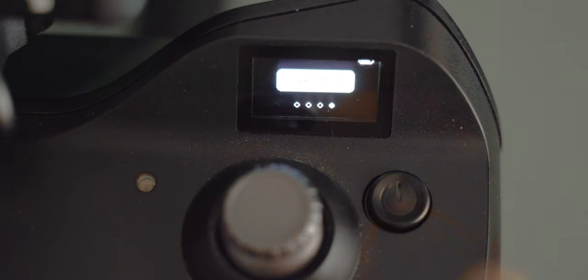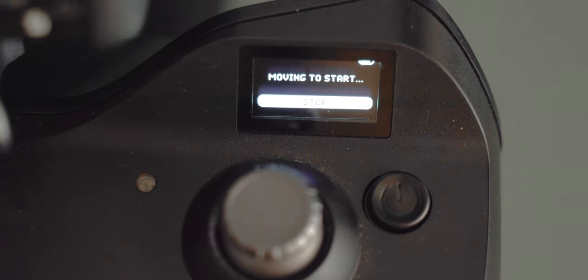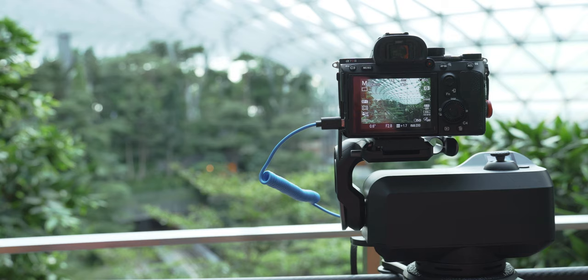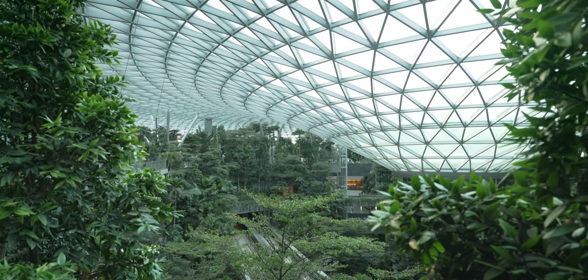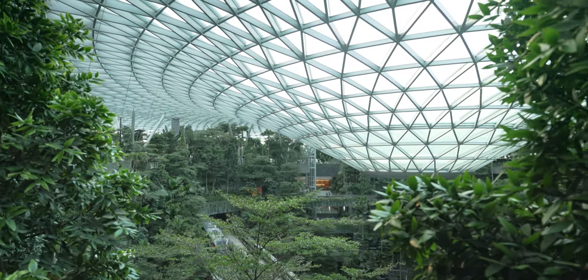If you set up two different slider shots, you can never get them to move at the same speed because the A and B point distances vary. One of the most annoying things about video mode is that once you've set the first point and moved to the second, you're not allowed to start the movement from the second point. Instead the entire Arc 2 slowly moves back to the starting point and begins from there. I'd like the option to start from whichever position I'm closest to, so I don't waste time moving across the track.